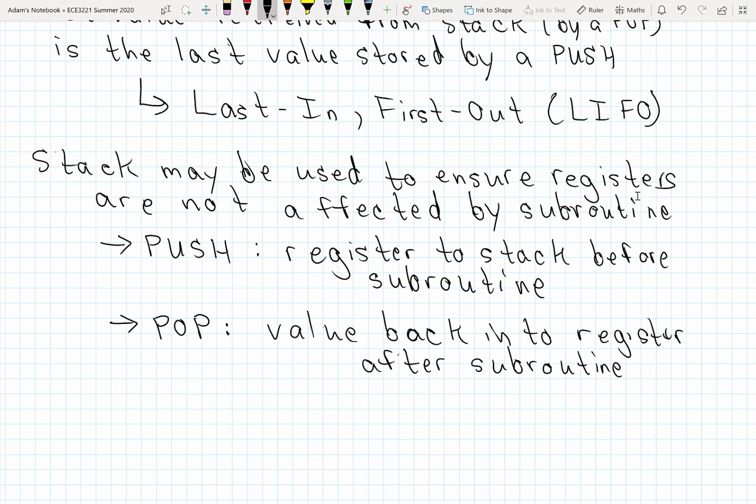As I said here, it's possible to push and pop multiple registers.